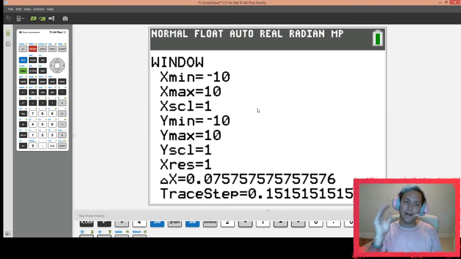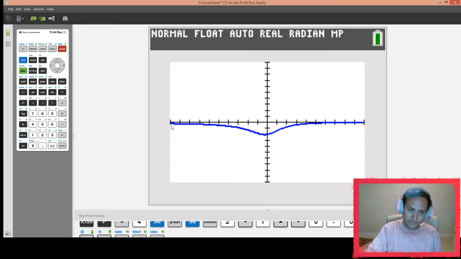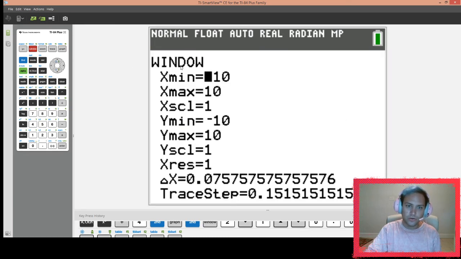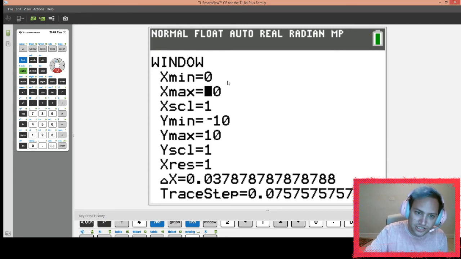This is saying my x-axis. Where do I want my smallest x-axis and my biggest x-axis to be? So right now my x-axis is from negative 10 to positive 10. Look at the graph. It starts at negative 10 and goes all the way to positive 10. I want to change that because I'm focused on 2, right? So I might change this to 0 and 3 so that I can see the values around. I'm going to still leave it counting up by 1 because that's easy for me. I can count up by 1.